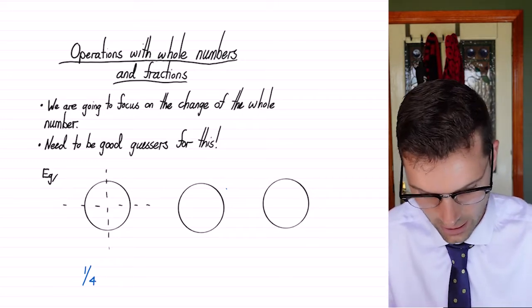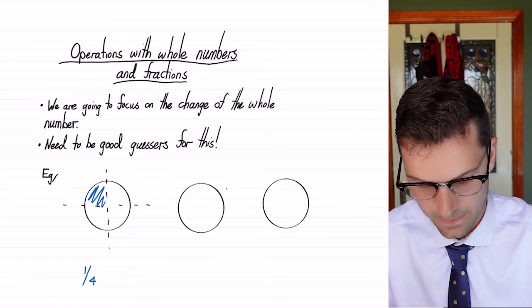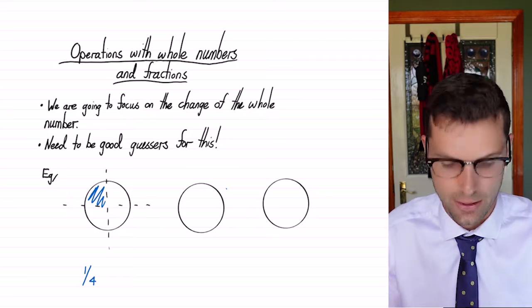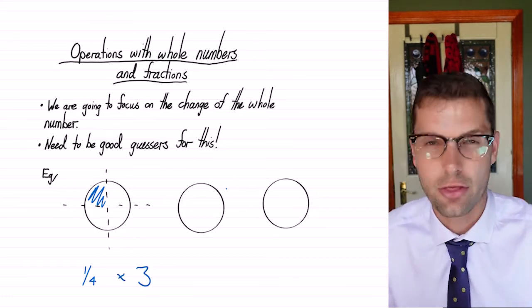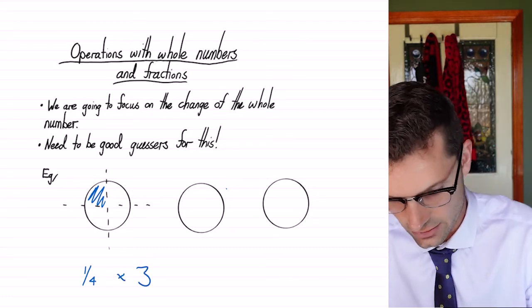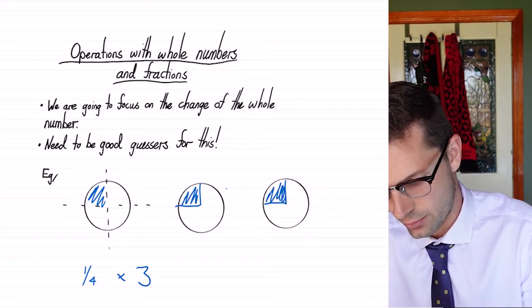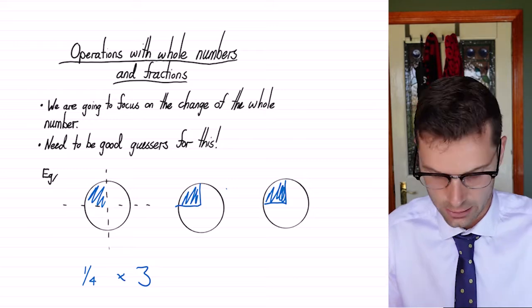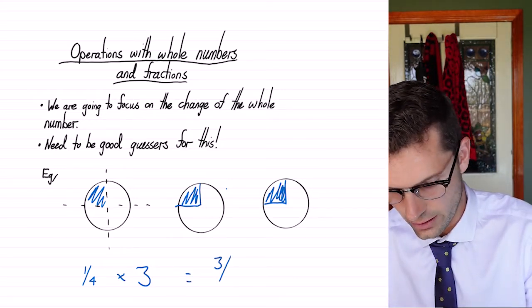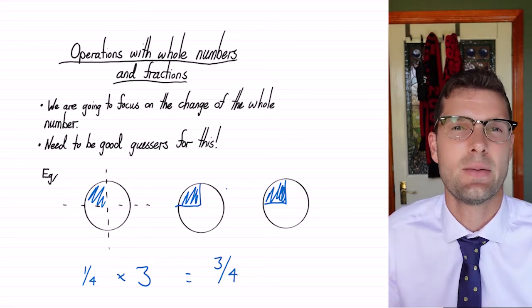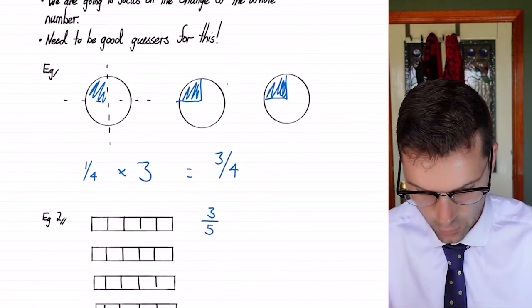So let's say I've got a quarter of a circle here. Okay, if I've got a quarter and then I multiply that by 3, or I have this 3 times. In my next two circles, I've now got that 1, 2, 3 times. And we can see quite clearly that I've got 3 quarters, or 1, 2, 3 in each circle that's been broken up into 4 parts. We'll just see it again.